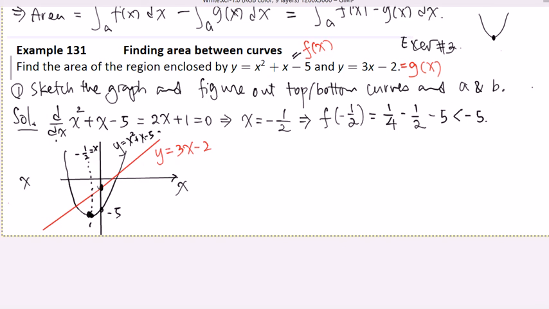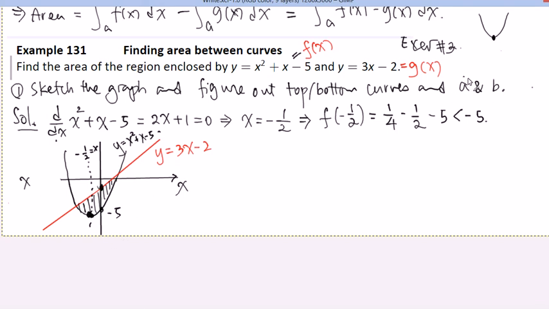Do you see that the region they're describing is enclosed by this parabola and the line? Do you agree that the region they're talking about is this one? Agree? If you look at the other regions, they open up to infinity, so they're infinite regions. So that's a sketch of the graph and a sketch of the region.